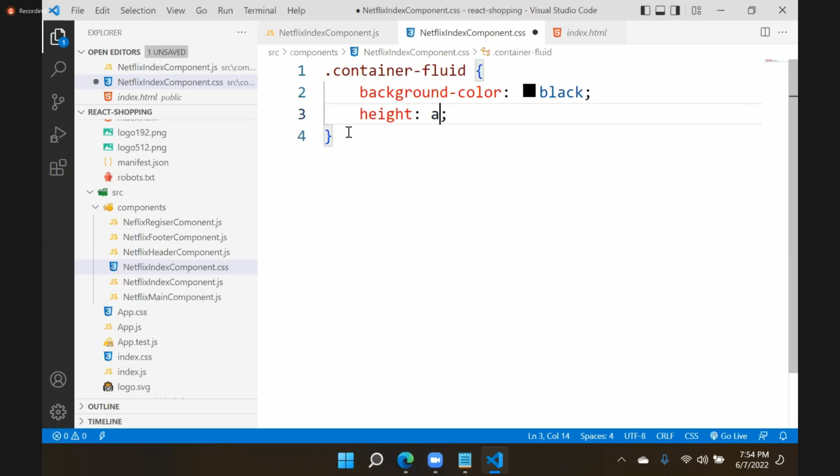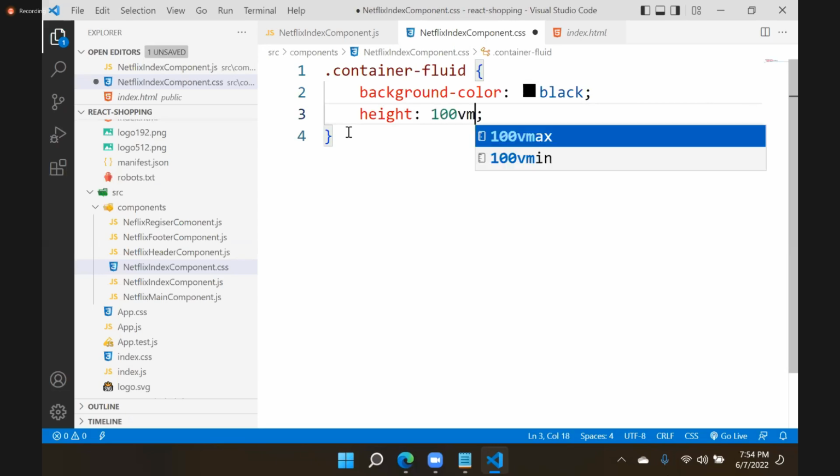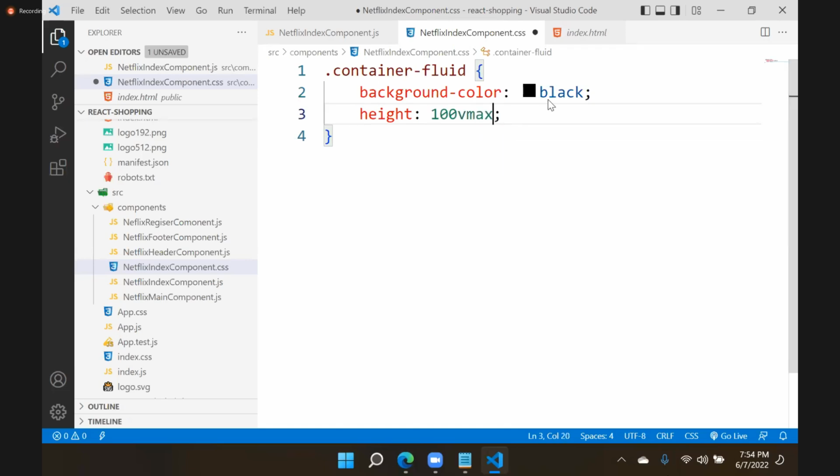Or you can use height as 100 vmax. We can define vmax, right? So that means maximum height, the viewport maximum. We can configure that, or you can define a specific height also.